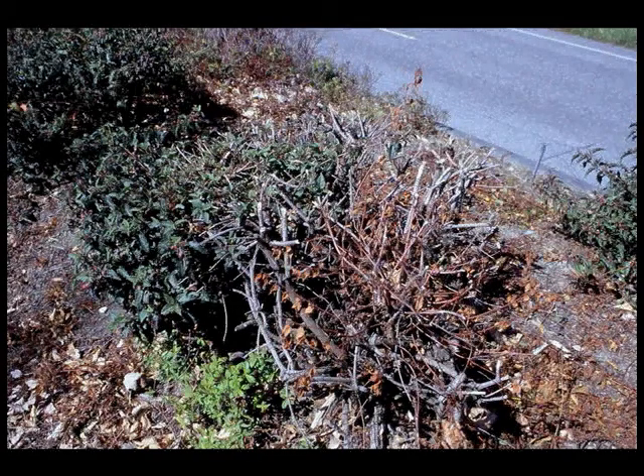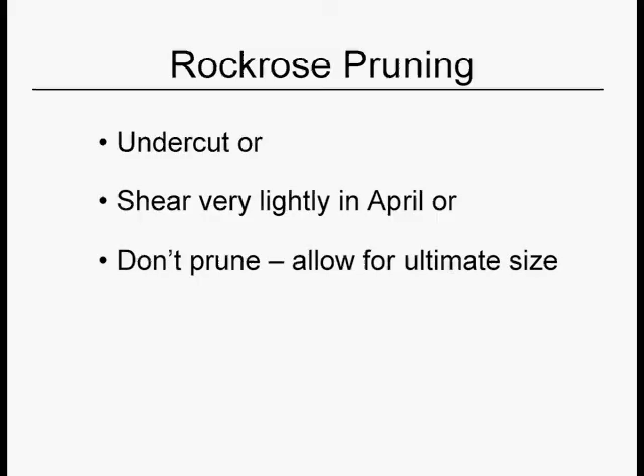Notice the size — larger than the mailbox, large as a human being. If you have room for a rock rose and need a plant that isn't as big as a camellia or double-file viburnum, rock rose is your best bet. You can't whack back into them though. There was a whole median strip of cistus and burning bushes — the grounds crew did radical renovation, cutting them all back to about a foot off the ground. All the burning bushes came back but probably only half of the cistuses survived because they don't like this sort of treatment. If it starts sprawling over your walkway, don't whack into the dead zone — lift it up, undercut it, and drop the top back. You can shear them very lightly in April. If it looks fine and isn't in the way, you don't have to do any of this.